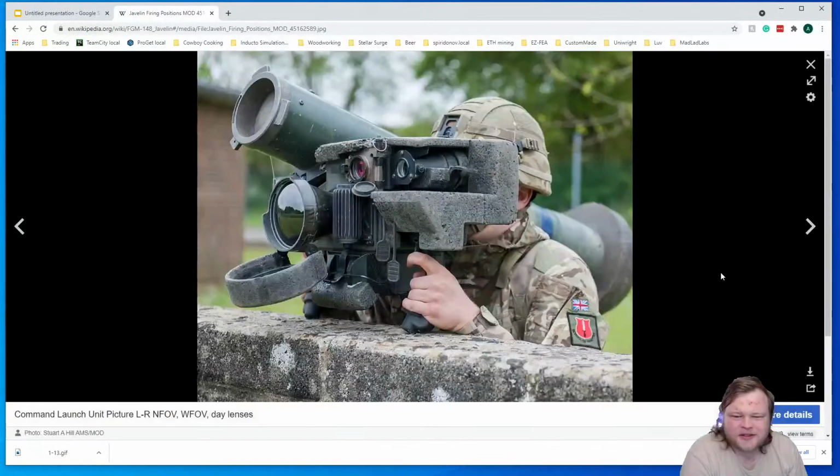missile. You can see here a British soldier training, and you have the HMI, the human machine interface, right here, and then you have your missile tube over there. Your missile is your robot here, and this big thing is the interface that you interact with it. So I wanted to make something like this.